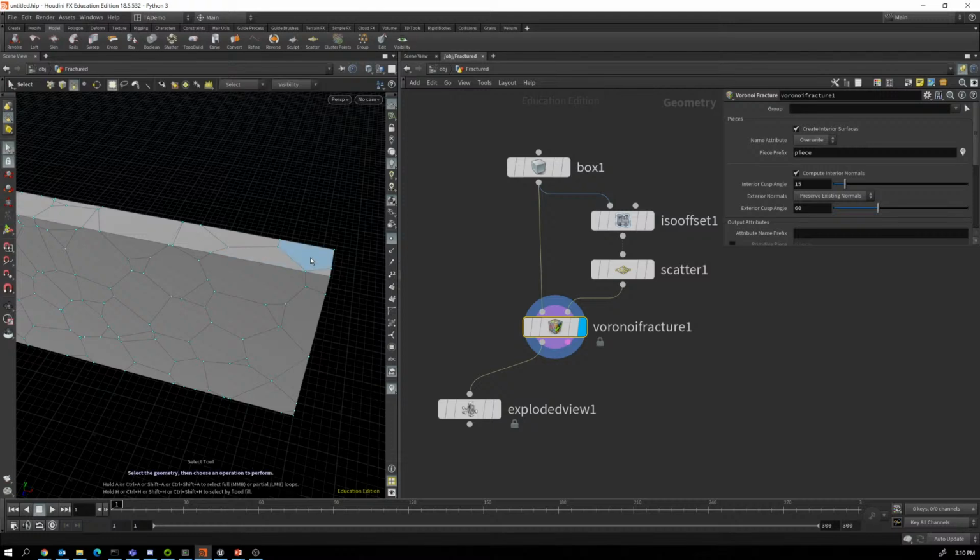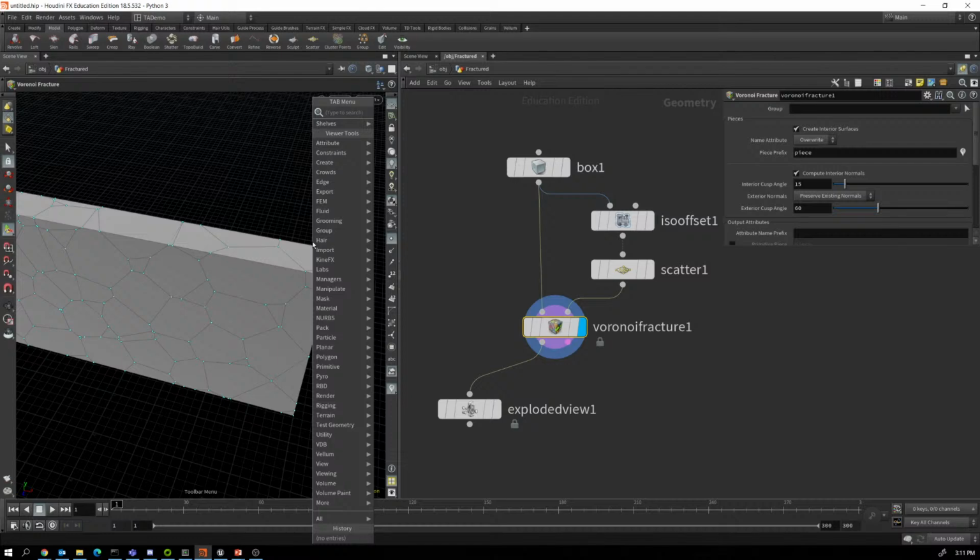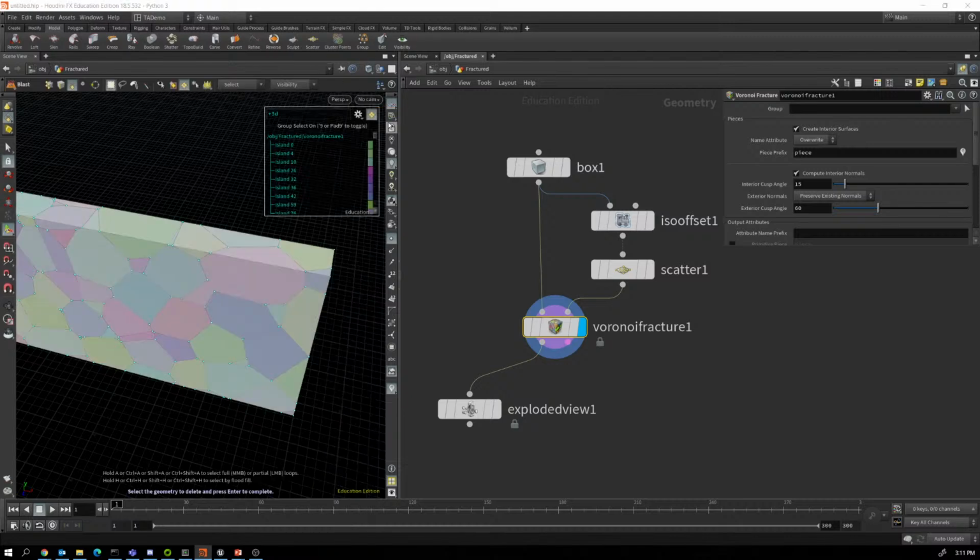And then I'm going to go in where it says select, and I'm going to go to 3D connected geometry, and I'll say group, and then I'm going to go to 3D connected geometry. Yep, that's what we do. And I'm going to select this corner piece here. I'm going to hit enter. I'm going to click that and hit enter, and then I've got that, and I'm going to throw in a blast node, which is going to isolate just this corner here.